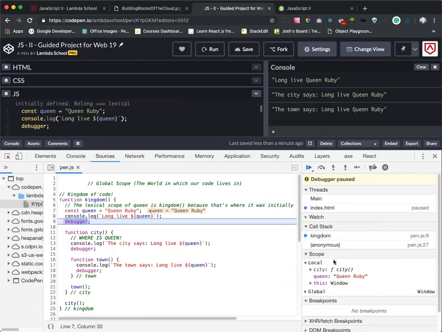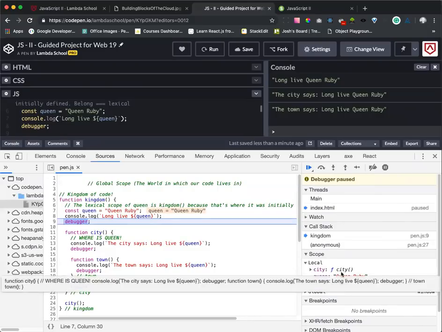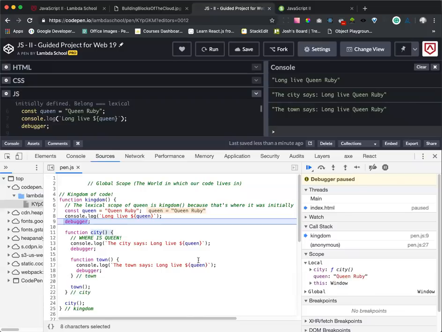So in this case, our local scope, meaning the scope which belongs to the function that we're calling, kingdom, here's the stuff that resides in kingdom. Well, first off, the city function resides in it, right? Because there's the city. And also there's a this keyword, which we'll talk about tomorrow. So just hold on to that for tomorrow. And then we've got queen. So there's Queen Ruby. And notice there's nothing special here except that it's saying it's a variable value, right? Okay. Nothing cool here. Let's move on to the next function and see what happens.